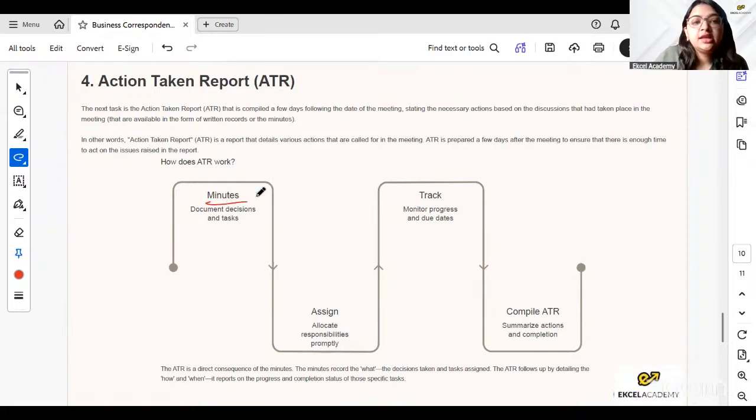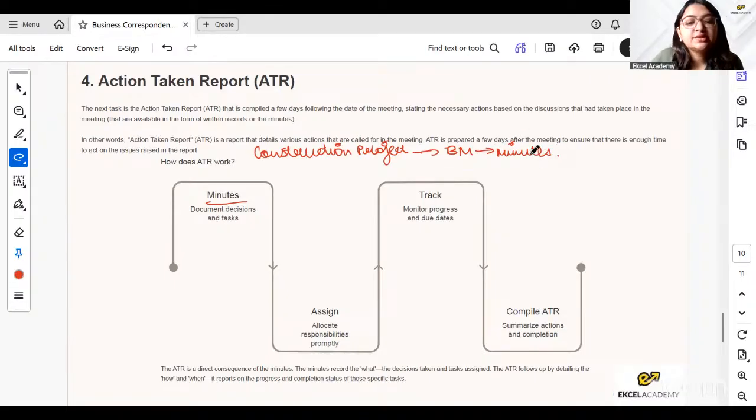Then let's say, for example, you are starting a new construction project, which was decided in your board meeting. So first you will include that in your minutes. Based on the project, you will start assigning it to someone, saying that for this construction project, this is the lead of the project. These are the people that will be involved in the project, and here is the timeline, right? So what you will do, you will delegate your responsibility and set a timeline.